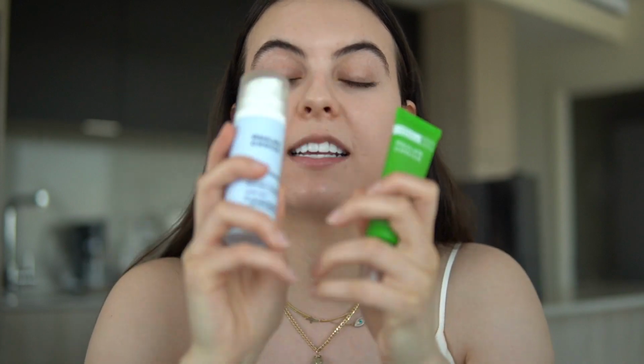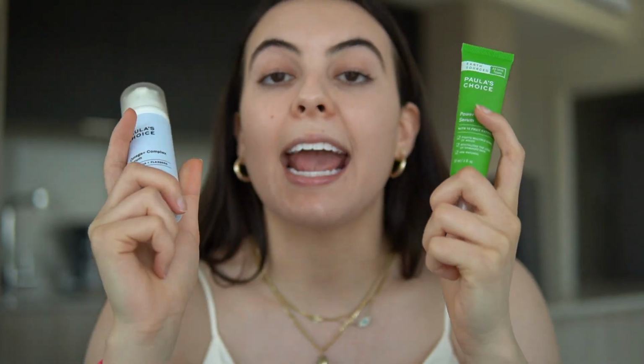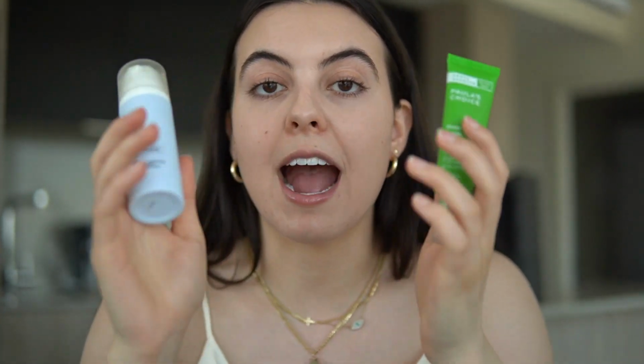So if I'm feeling like I need a little bit of a glow or I want to really plump and nourish my face, that's when I throw in these serums. Anti-aging, definitely another aspect for serums. But otherwise, I keep my actual treating, fighting ingredients very minimal with just a BHA salicylic acid and then a benzoyl peroxide to treat any of the acne that I feel is really irritating or really inflamed on my face. So that is sort of my roundup of everything.